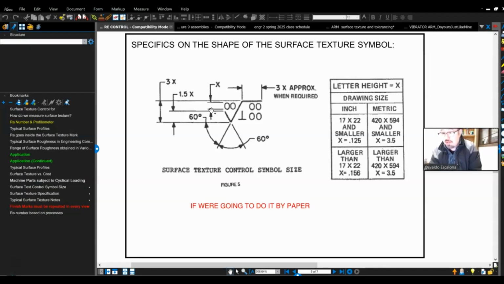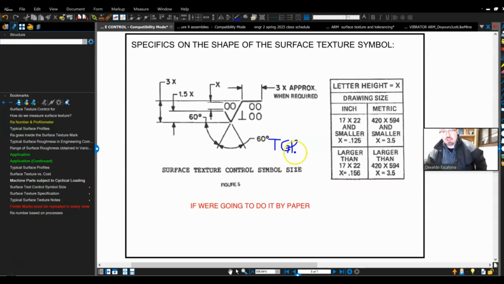We also talked about different types of machine operations that will give you a different range of surface texture. If you decrease the Ra number, that means you're decreasing the average, which means you're making the part more expensive, as I will have to go through more operations. So make sure that you apply it only when you need it. If for whatever reason you have a shaft that is moving, sometimes you would just buy the shaft. And you will buy it as what we call TGP.